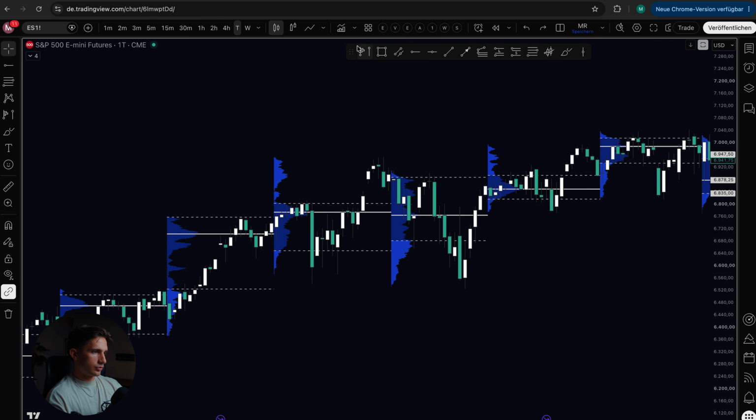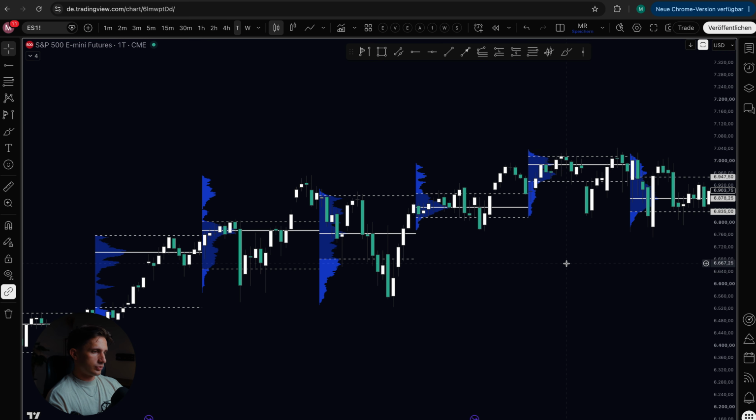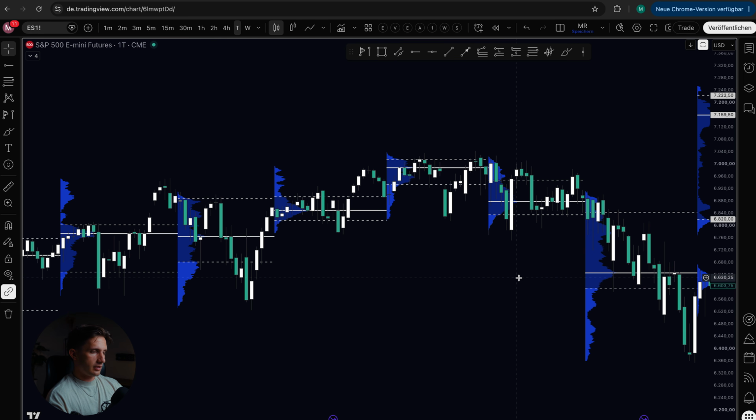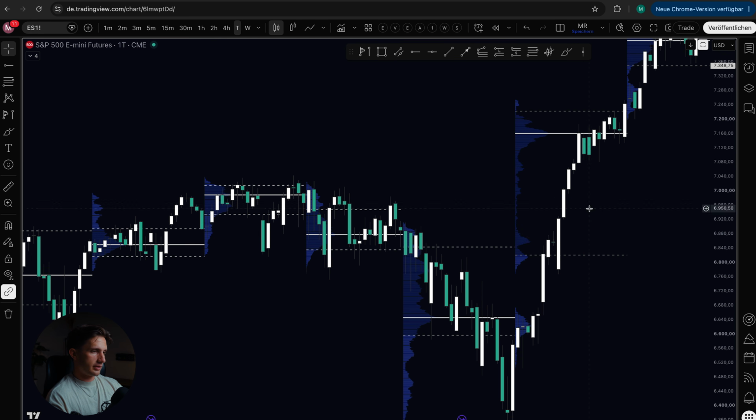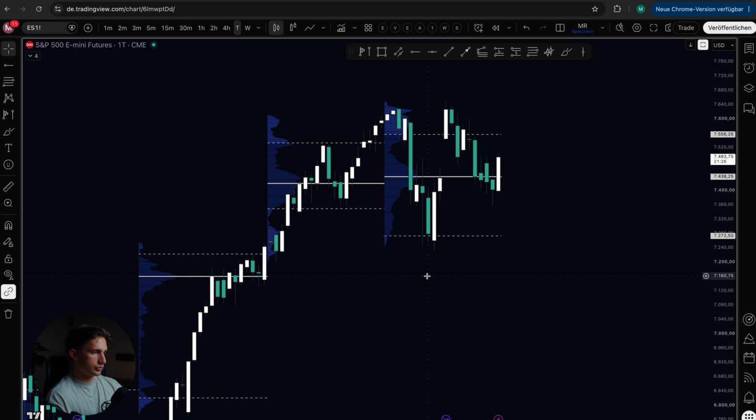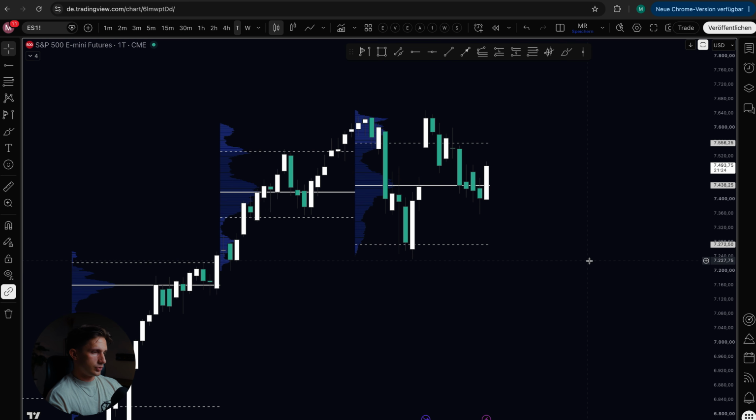You can also go with the fixed volume profile, mark from this month to this month, and you can now see that we have a combined volume profile. The market makes a lot of balance in the middle, so we have the point of control here. In this case, the market is in balance. But again, I don't want to explain this now in great detail. I already made a video about that. I want to show you how you can find proper good zones when it comes to swing trading.